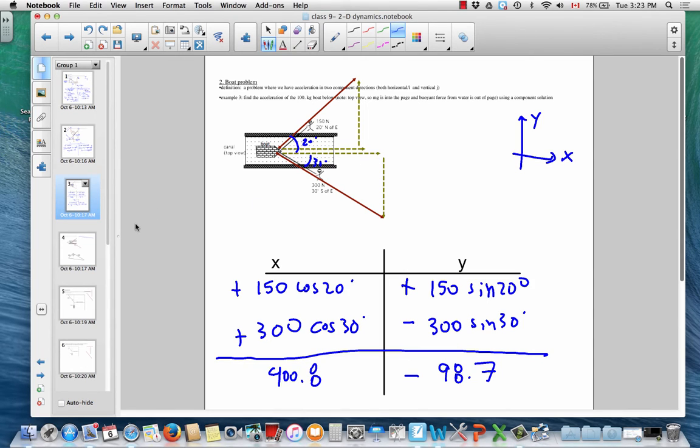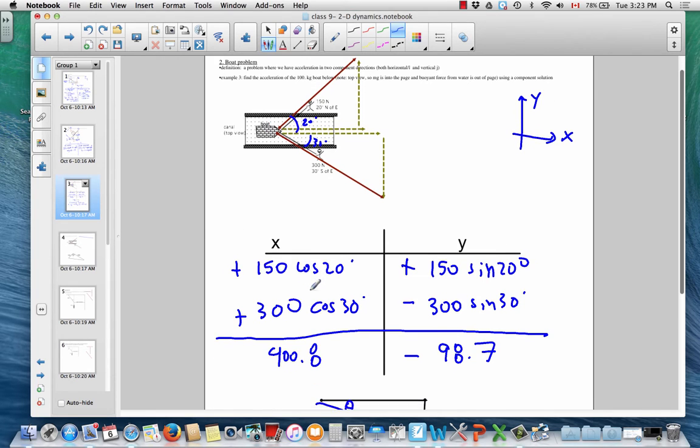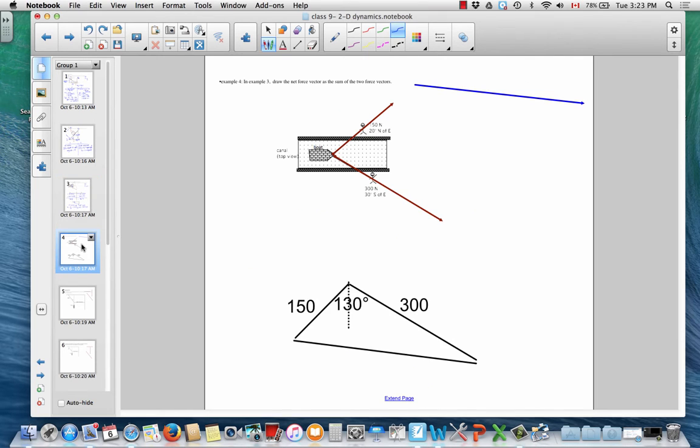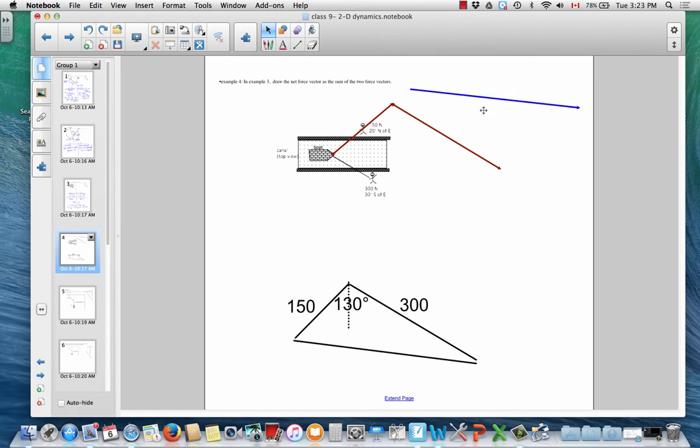Now, another way to solve that problem is using triangles. We solved it here just by finding the components and adding them, as we did when we were adding vectors earlier on. This is almost a review question for us. But we saw back when we did vector addition that we could add using the whole vector method. So here's that first force vector. Here's the second one. And we add vectors head to tail. So we draw the first one and then draw the second one. And then this blue vector would be the resultant.